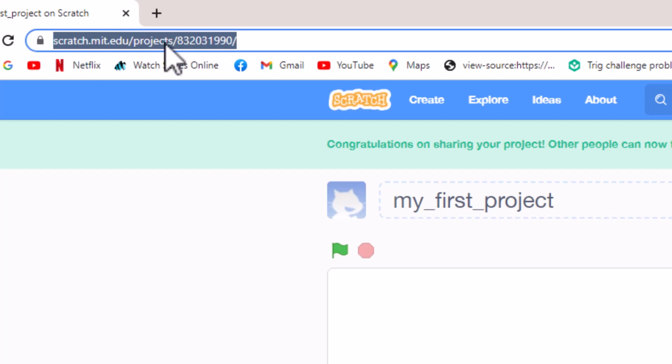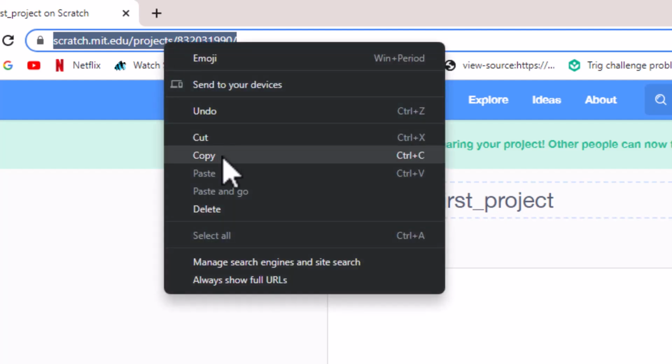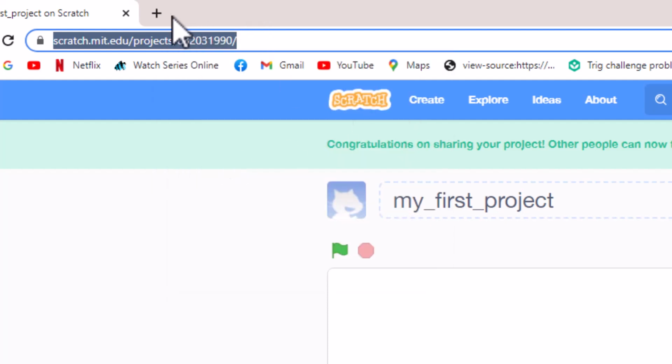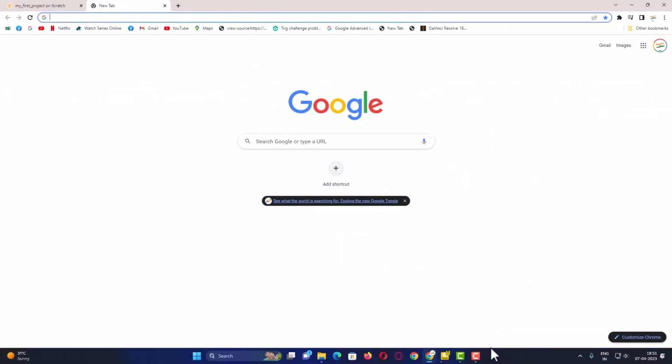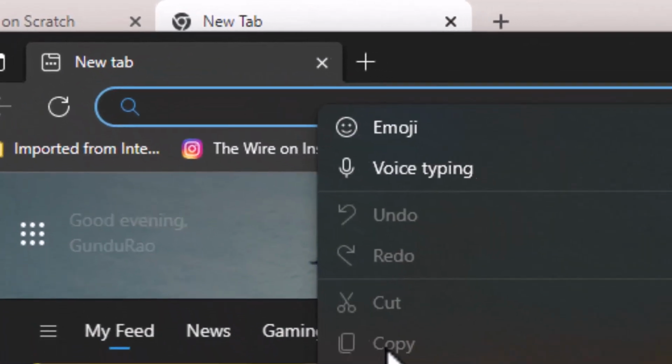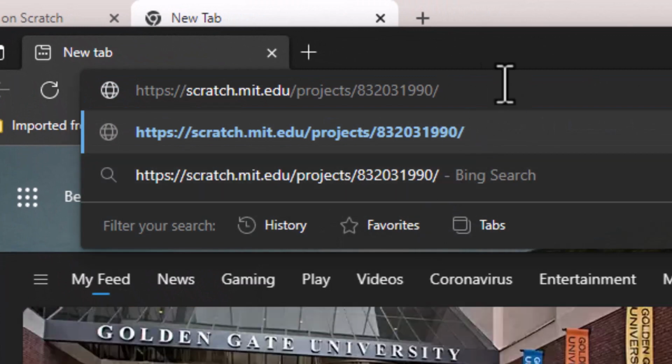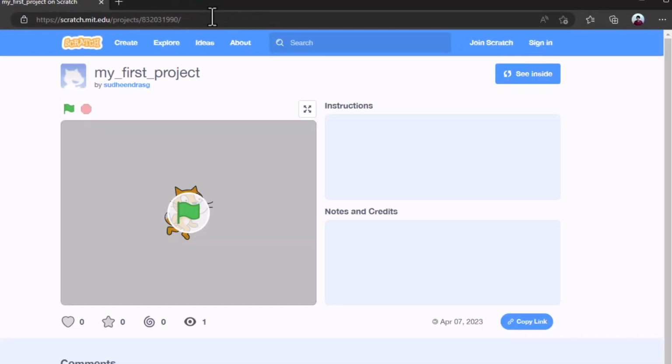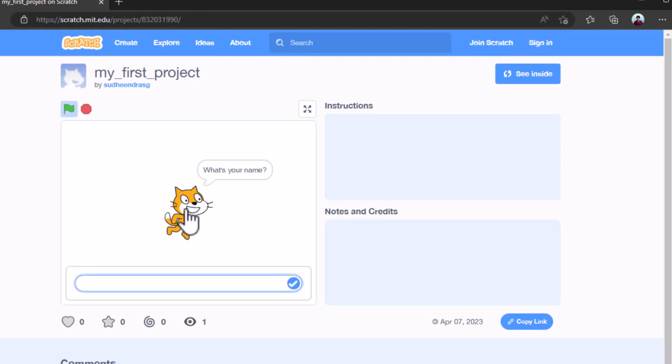You can right click it and copy it, and you can share it. For example, if I send this to someone else, on some other machine, if someone clicks on this link and presses enter, he will see your project, and if he clicks on this green button, it is asking for the name. You are going to type the name and then press enter.